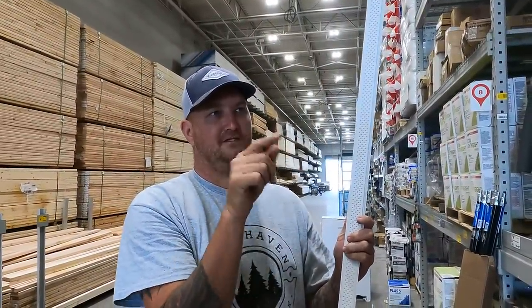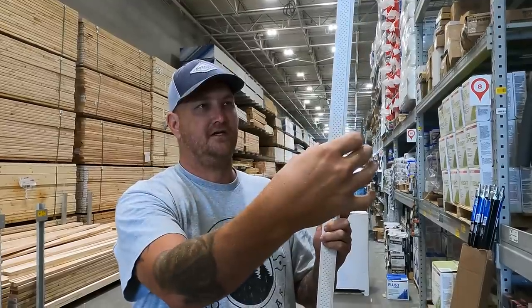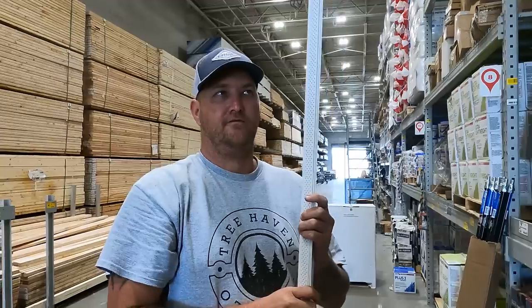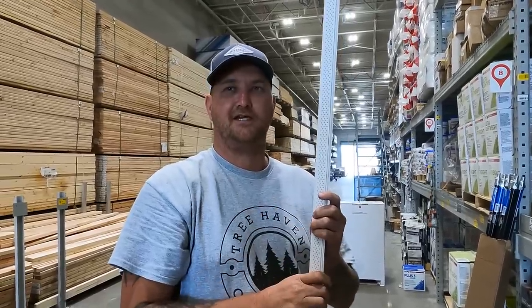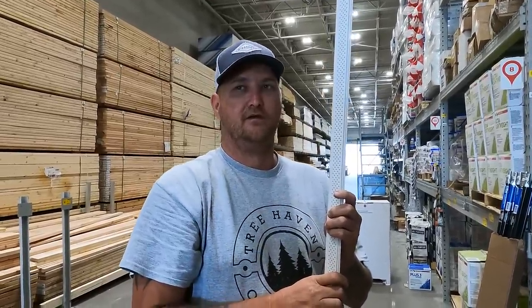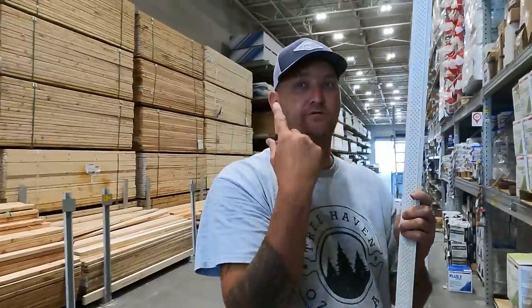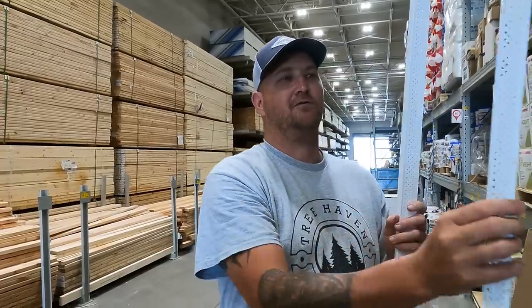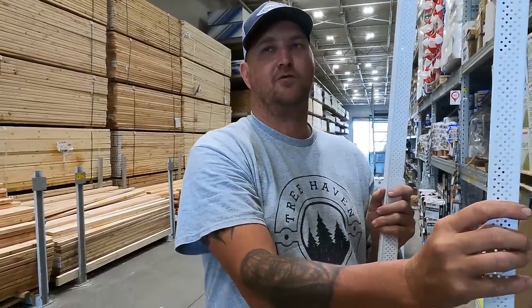So you got 1, 2, 3, 4, 5. Five for the tiny house, for the bedroom part, for the whole tiny house. Got it. You don't have to put one in the corner like that. Oh, okay, to do the corners.